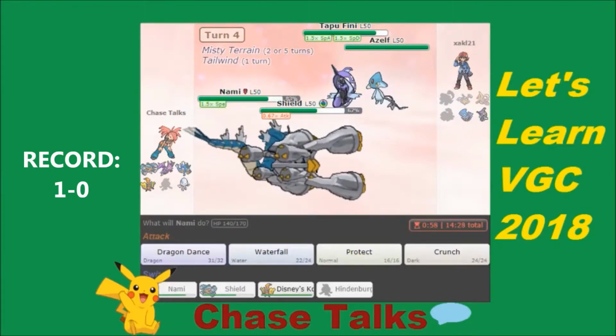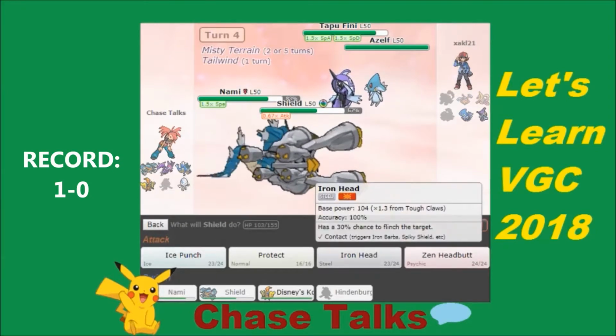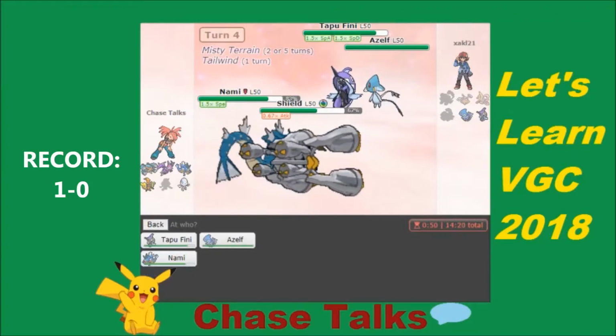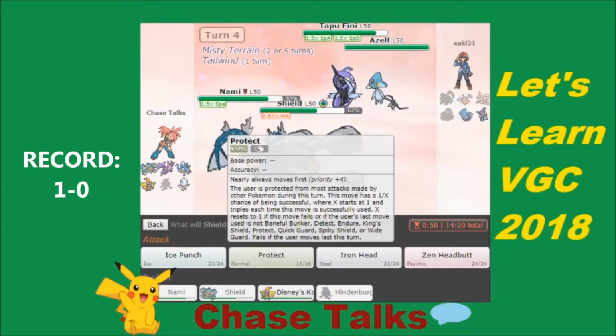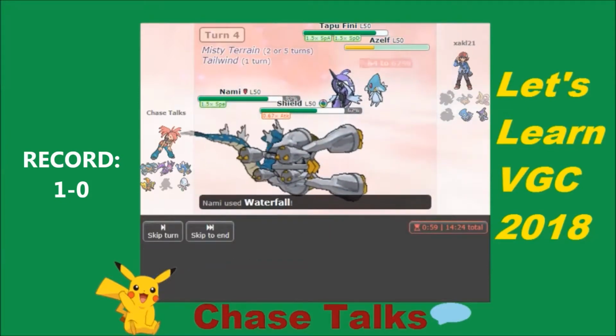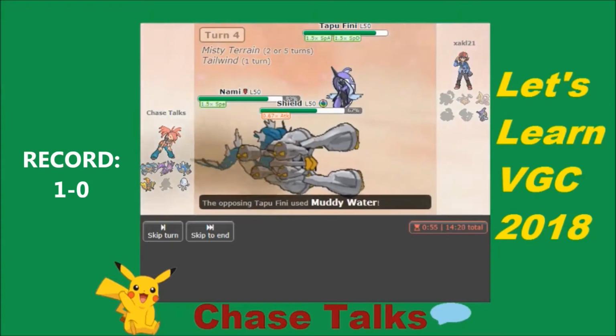So now we have an Azelf. We have one turn of Tailwind left. I'm going to go ahead and Dragon Dance again, and I'm just going to go for an Iron Head into the Azelf slot, I think. Yeah, I think I'm going to double target the Azelf slot just to make sure I KO it with an Iron Head and a Waterfall. So Waterfall does sizable damage. Iron Head takes it out with the crit. Crit, of course, did not matter there.